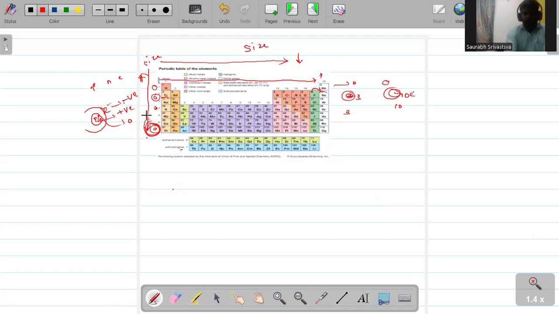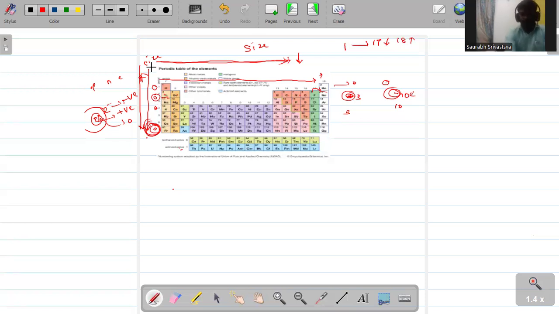Okay, so now the size of the atom is decreasing from left to right, up to group 17 and again in group 18. Whether the size of the atom will continuously decrease or not, or first it will decrease and then again increase. So this question they'll ask. You have to remember that from group 1 to 17 size decreases, and in group 18 it again increases.